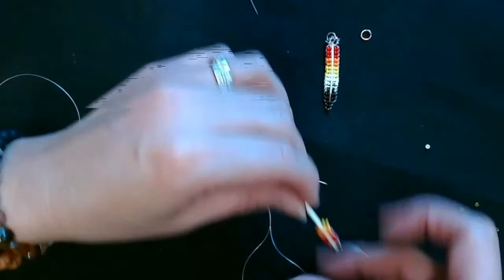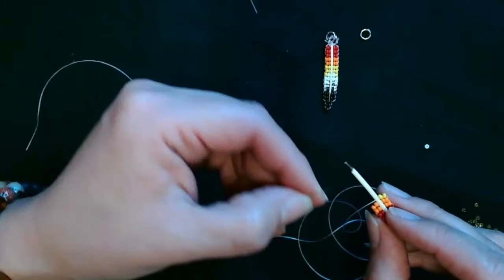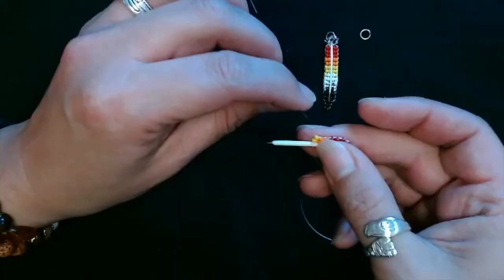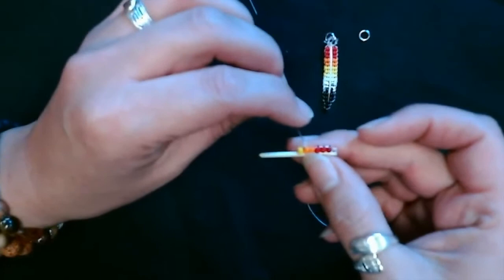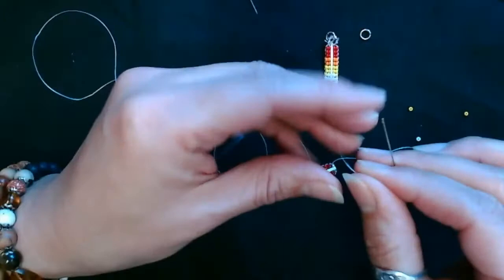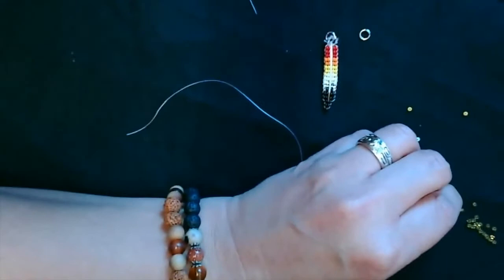I just realized I don't have enough of the matte yellow, so I've got some shiny yellows and I'm going to show you how to take these beads off without backtracking with your needle. You don't want to take your needle back through because you can catch your thread and it sometimes makes a knot. What I like to do is remove my needle, take this little ridge of thread, and just pull it — your beads will pop right off. So you can fix any mistakes and put the wrong bead on easily, then just continue on.